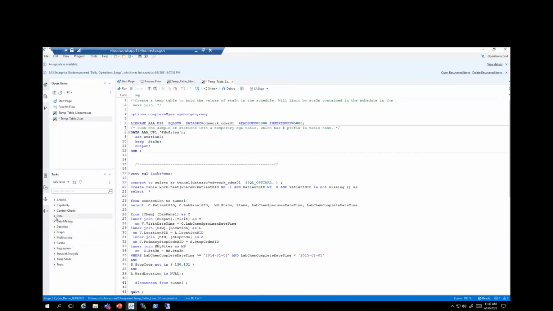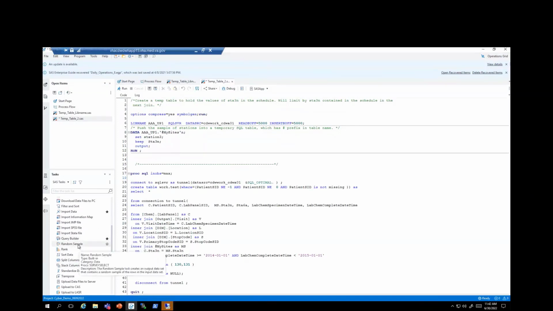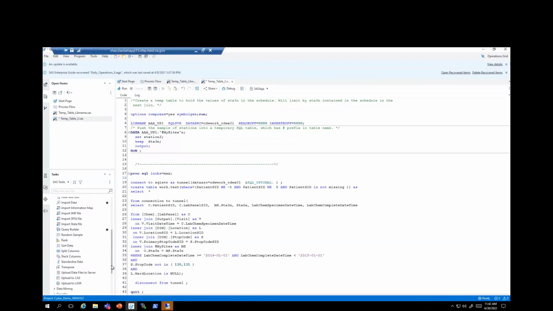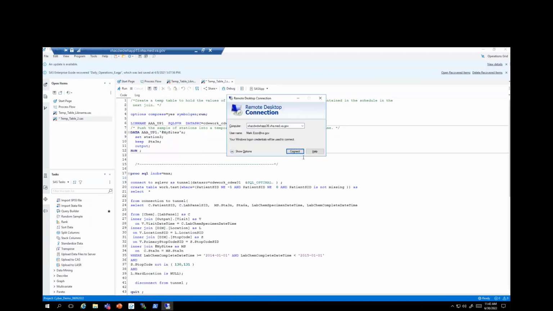And while we're waiting for that, here are some of the options you can see for examples for data. It allows you to append tables, compare data, copy files, create formats, create formats out of the data set attributes, delete data sets and formats, download data files to PC, filter and sort. Anything you can imagine you can do with data, you can do here. You can even build a query. You can do random sampling of your data. Essentially, it's a proc surveyselect. Rank your data, sort your data, split the columns up. It's extremely powerful. Upload to CAS, which we don't have yet, but we will when we connect to Azure.